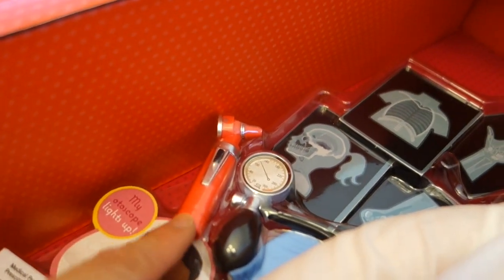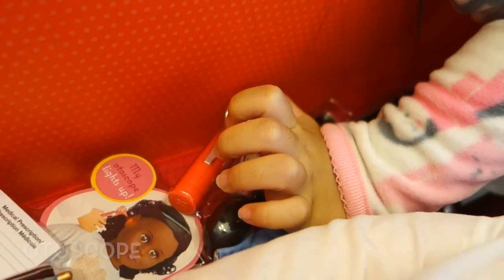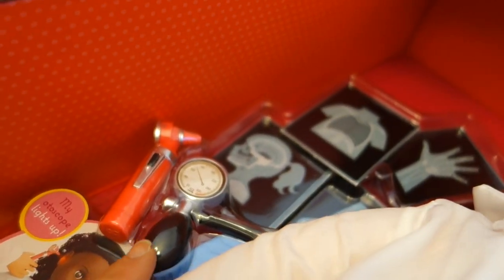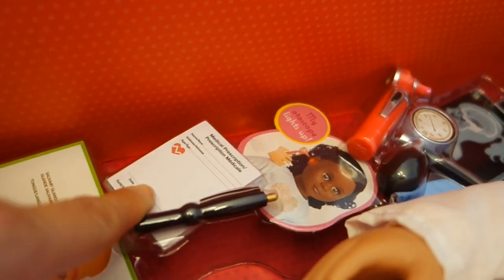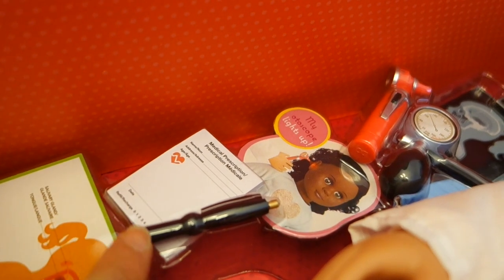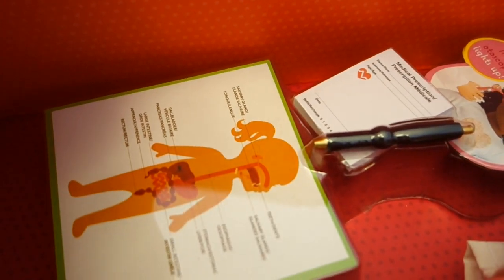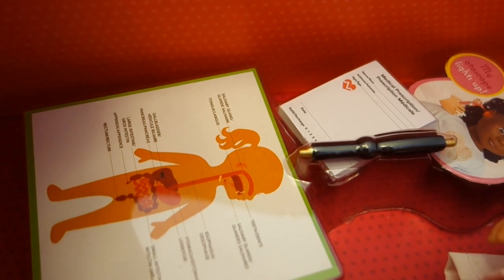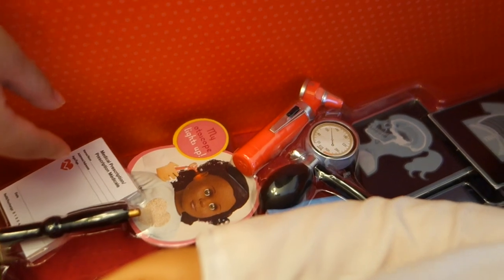What is this? Otoscope. Look, this is the otoscope. And then there's a writing pad. Is it a writing pad? And then what's this? A pen. A poster? A poster right here. And then what's this called?